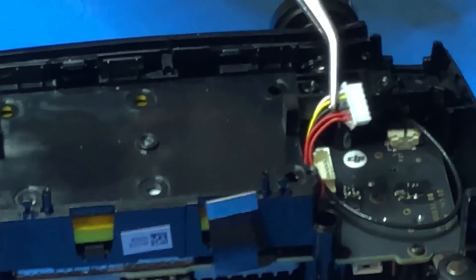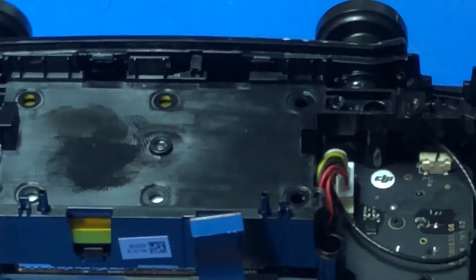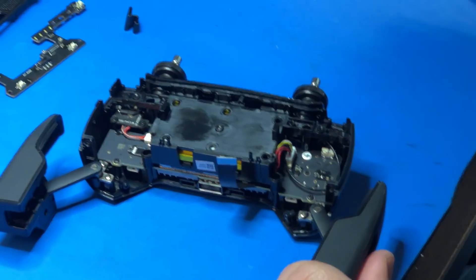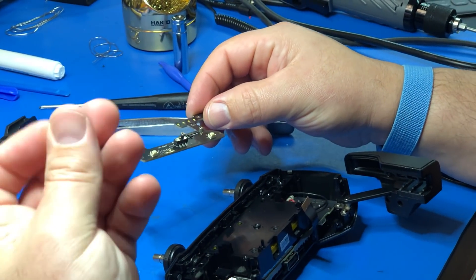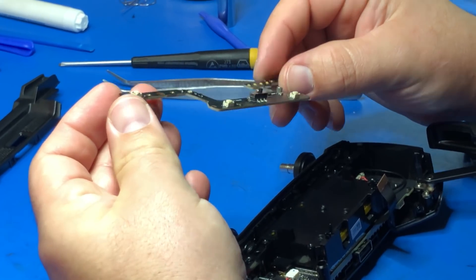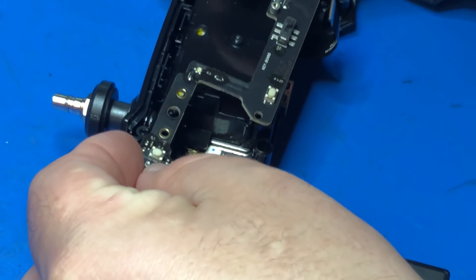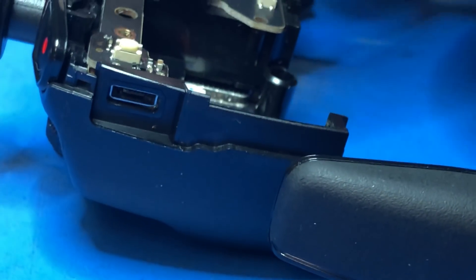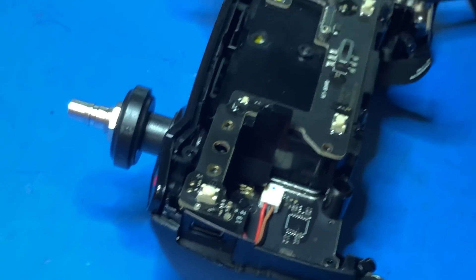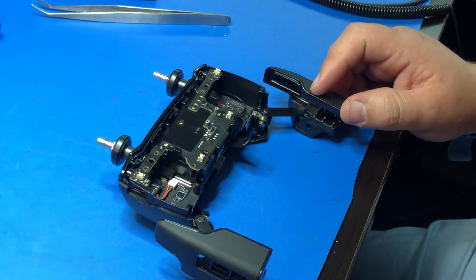Now you want to reconnect the connector on the right side. Notice that this piece comes off of the keyboard when you remove it — you want to put that back on, and you're just going to hold it in place on the end there, then slide the keyboard back in its position starting with the left side. That just makes a nice finish on that connector, and then you're going to reattach the six screws that secured the keyboard.